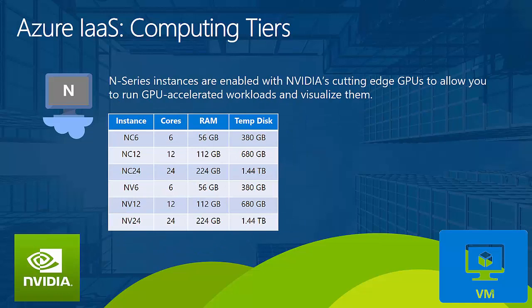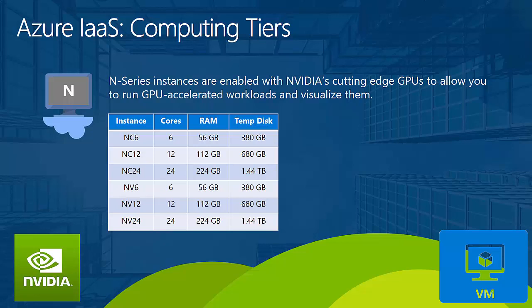Next, we'll look at the recently released N-Series builds which have just gone into public preview. These machines are enabled with NVIDIA's cutting-edge GPUs and split into two categories. With the NC series, which are compute-focused GPUs, you'll be able to run compute-intensive HPC workloads using CUDA or OpenCL. This SKU is powered by Tesla K80 GPUs and offers the fastest computational GPU performance available in the public cloud through discrete device assignment technologies, which results in close to bare metal performance.